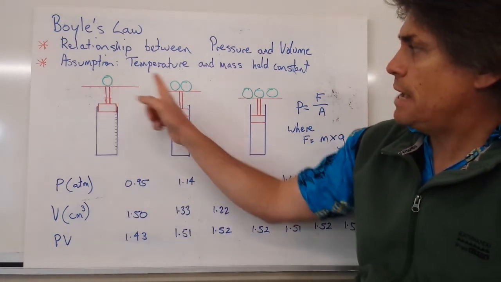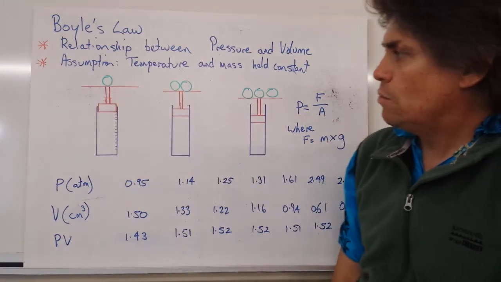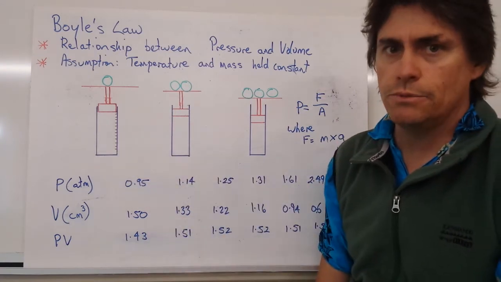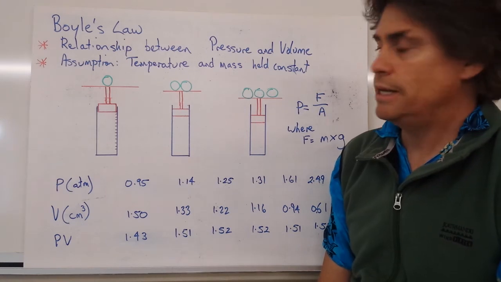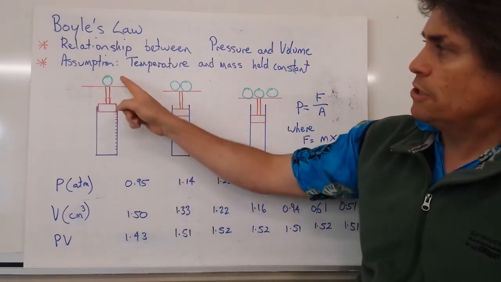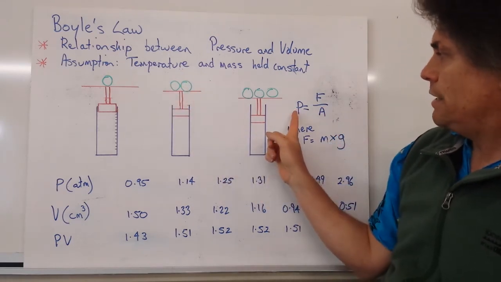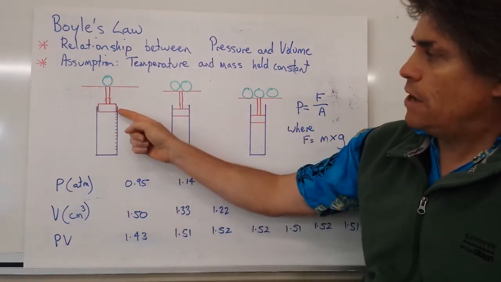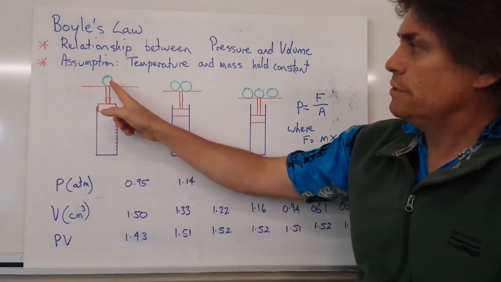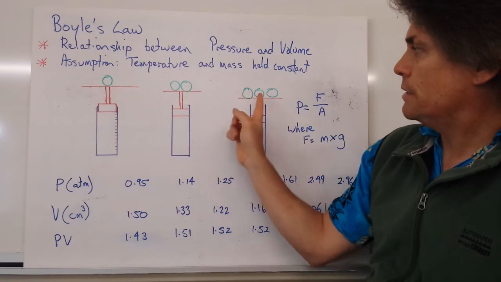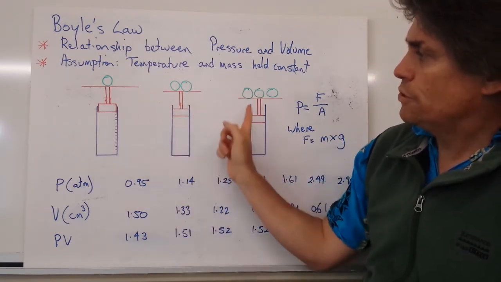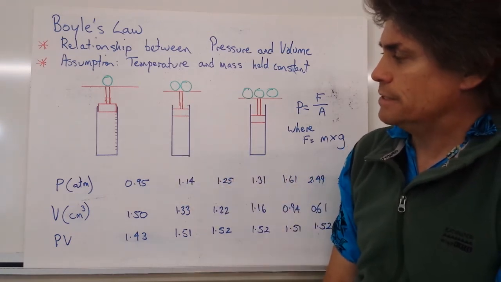And if we change the mass on our piston, what we find is that the volume of gas within our cylinder changes as well. So let's explore that relationship a bit more deeply. As we increase mass, we therefore increase our pressure, and we find that our volume decreases. I've just given us some simple units here of 1 something, 2 something, and 3 somethings. And as we can see, if we increase from 2 to 3, the volume decreases.